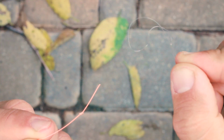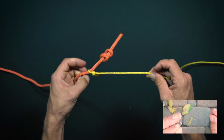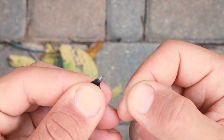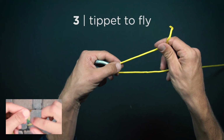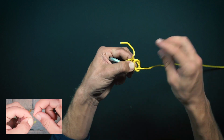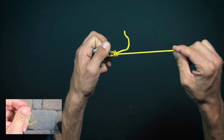For the tippet to line, I tied a fisherman's knot at the end of my tippet, making a loop. I'm going to go over the main line, tighten it, and then slide it against the stopper. For the tippet to fly, I'm going to go through the eye of the fly first. Now I got my big loop, and then I'm going to make the 2 small loops. 1, 2. Go through the 2 small loops that I formed, like so. Grab the tip and tighten everything.